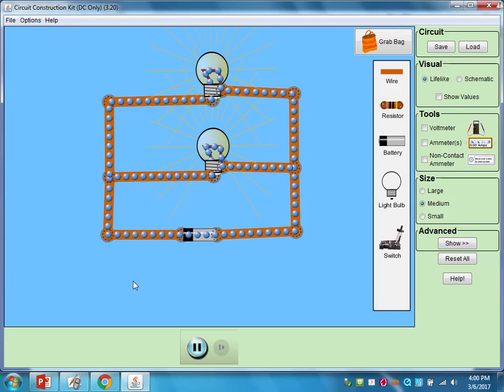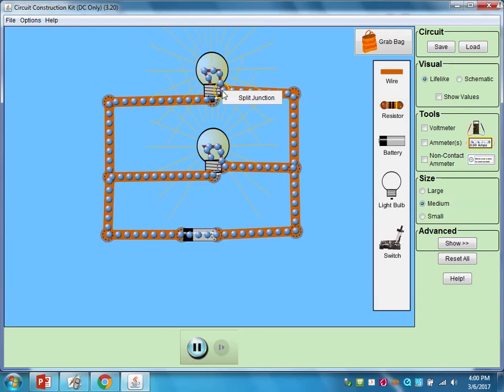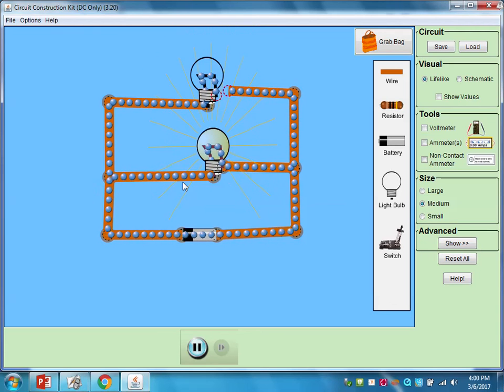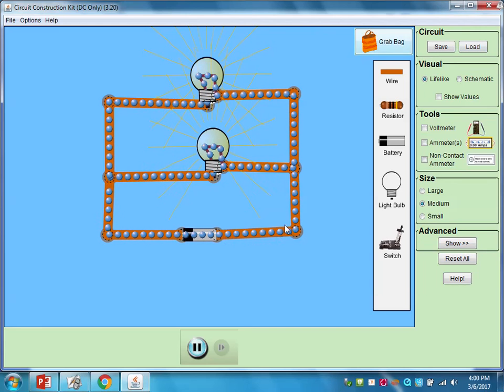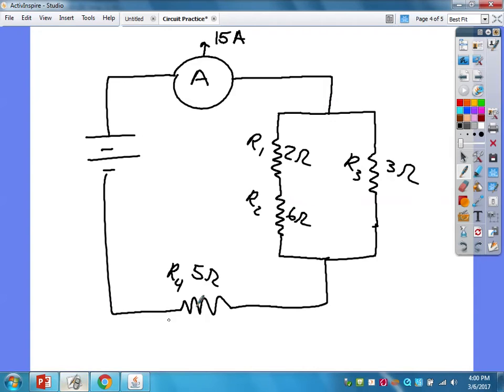That's kind of showing you the quick example there. I'll disconnect it. You can see the other one continues to run. That's the nice thing about parallel circuits. You can disconnect one wire and the other keeps going, and the brightness does not change at all. All right, so moving on from that, we're going to head on over and look at this complex circuit.